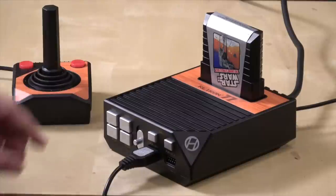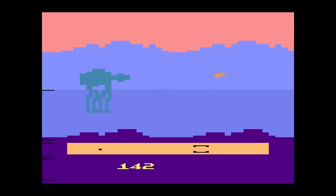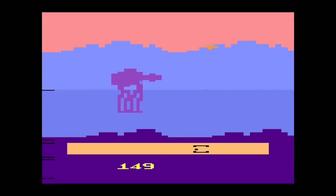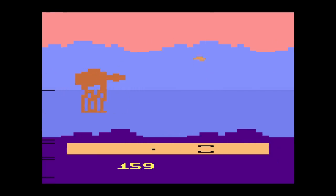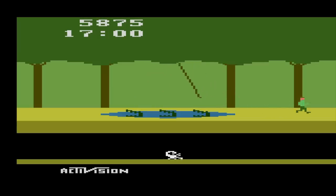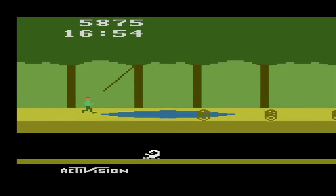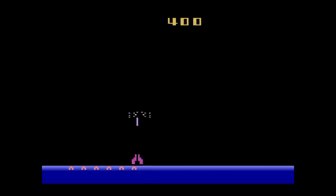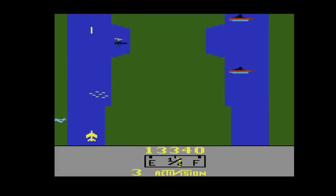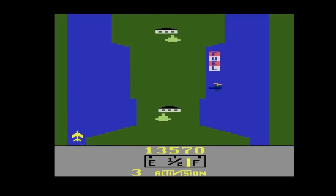Let's check out some other games running on the Retron 77. We start with Star Wars: The Empire Strikes Back — I both loved and hated this game as a kid because it was so annoying, but the sprites kind of looked like real Star Wars vehicles. Here's Pitfall running on the Retron 77 in 16:9 — the screen is slightly stretched, but you don't have to run it that way. Now is a good time to talk about what's going on inside: Hyperkin has fully licensed the Stella Atari emulator, a rock-solid emulator that's been around for years. The version running on the Retron 77 is about a year old, but they've applied some specific hot fixes.